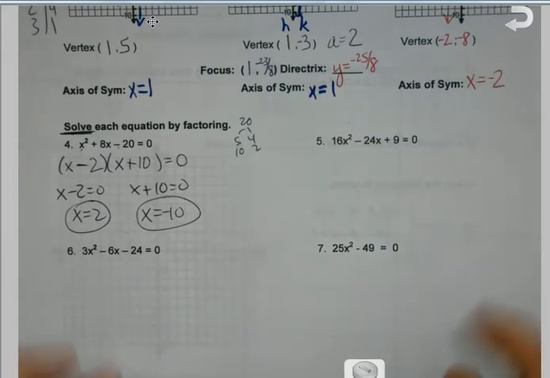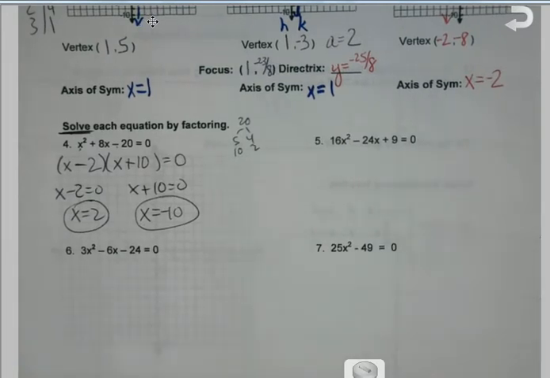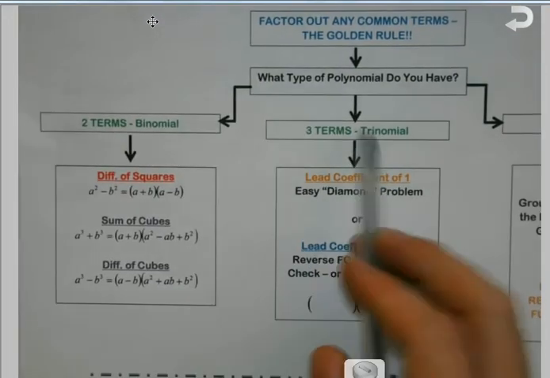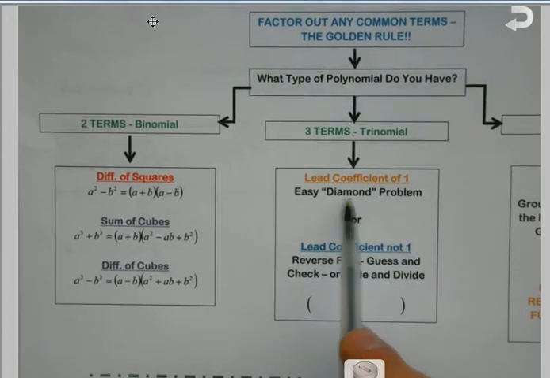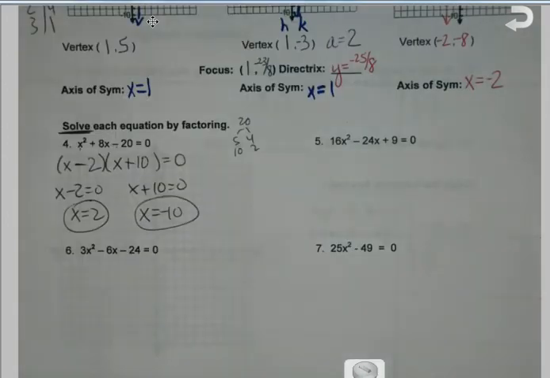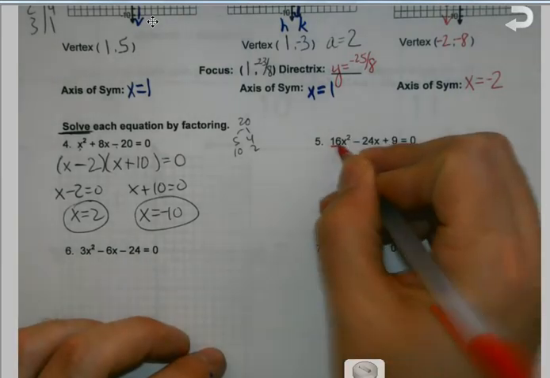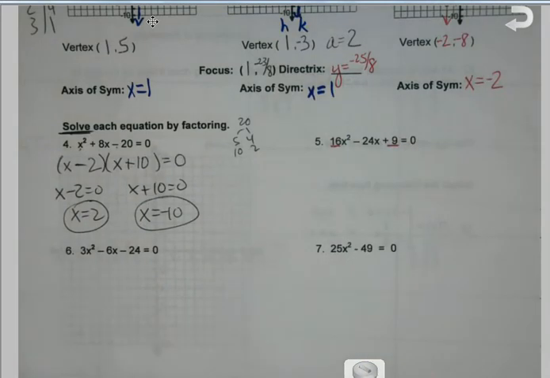And again, just take your time. I know you're not going to have this tomorrow, but work through these and think it through. 3 terms, coefficient of 1, just do a diamond. Okay, solve it from there. Number 5. Now number 5 could be a short problem if you think about it for a minute. So I'll show you both, but really this one should be simple, because if I look at my first and last terms, it should be apparent, oh, they're both perfect squares.